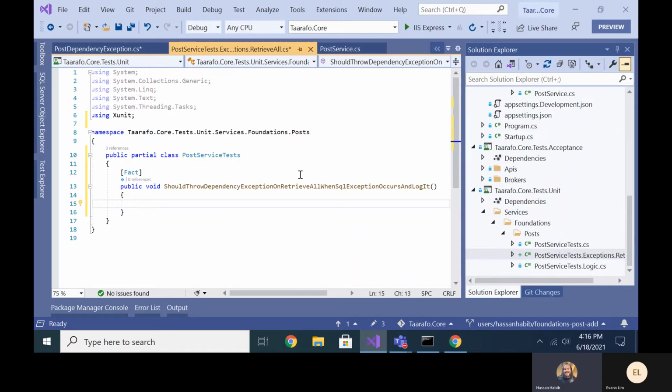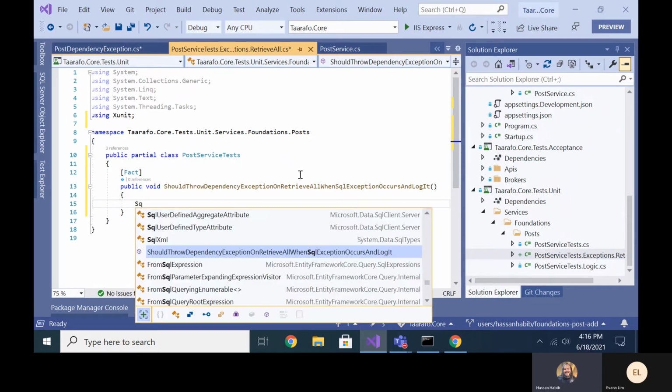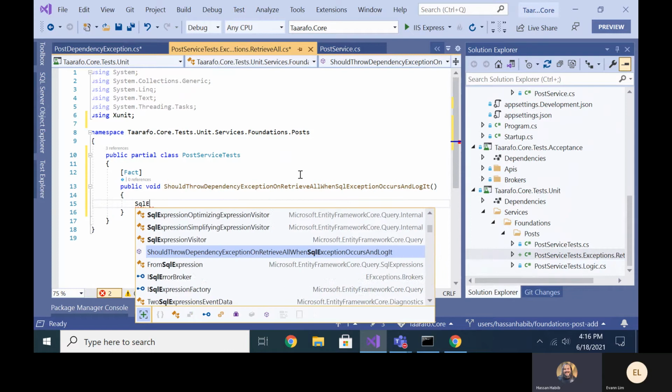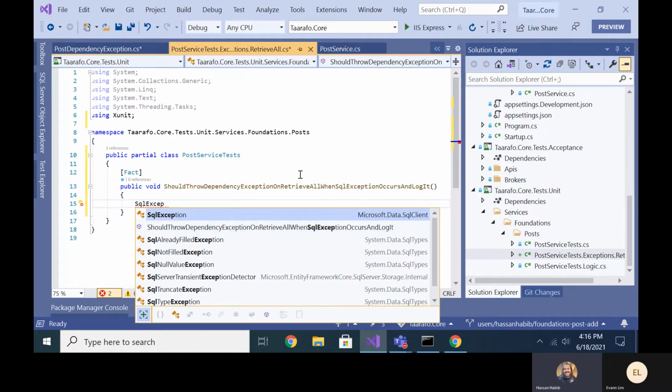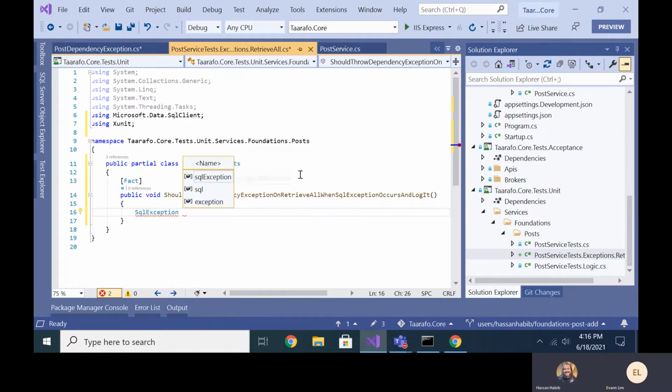SQL exceptions are abstract classes, so instantiating those is kind of weird, and I'm going to show you how we're going to do this. Let's just type, yep, there's your SQL exception right there, and let's call it SQL exception. Instantiating an abstract class is not as straightforward as we'd like it to be, but it's not a mystery anymore because we already figured out a way to instantiate a SQL exception.